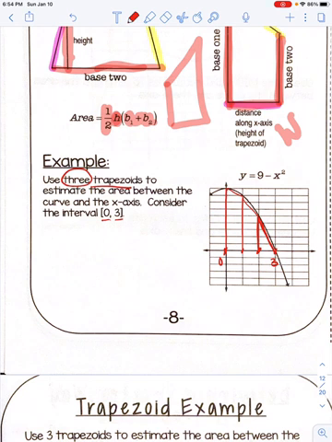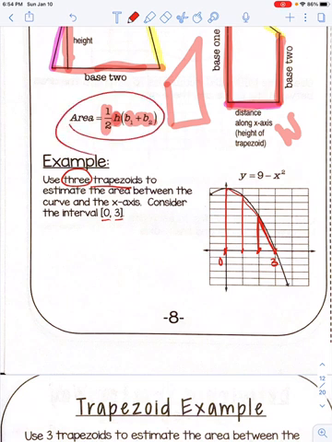Okay, so do you guys see that this follows the curve so much better? I am going to be slightly under because this is concave down. So it does have that little bow action to it. So my straight lines are not going to capture all of the area, but oh my gosh, it's going to get so much closer than a right or left or a midpoint.